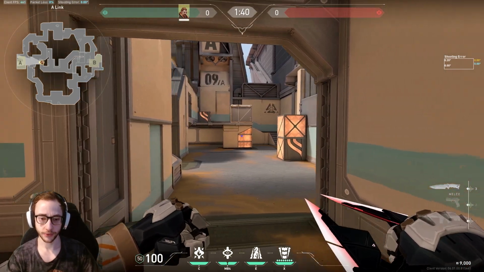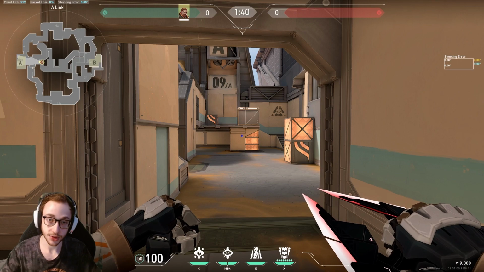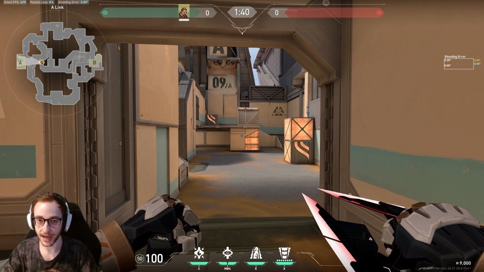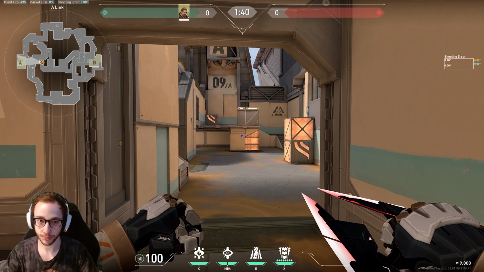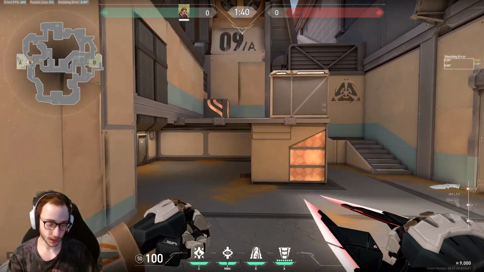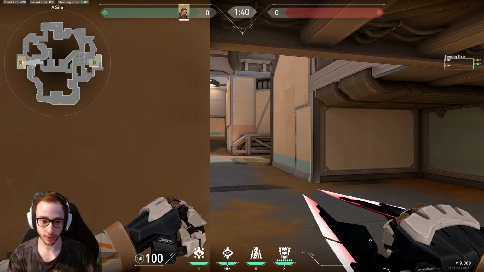One thing you need to be careful for as well is people purposely hiding from your flash. Breach footsteps are notably quite loud and distinct. So whenever I hear a breach running, for example, if I hear a breach running up here, I'll purposely hide or I'll purposely look away.